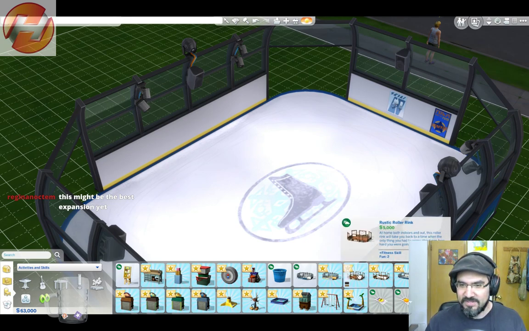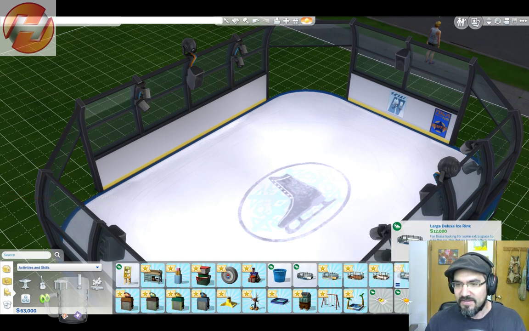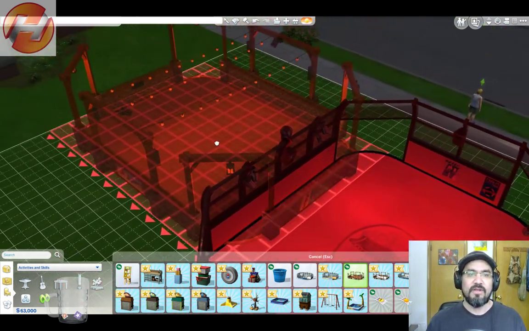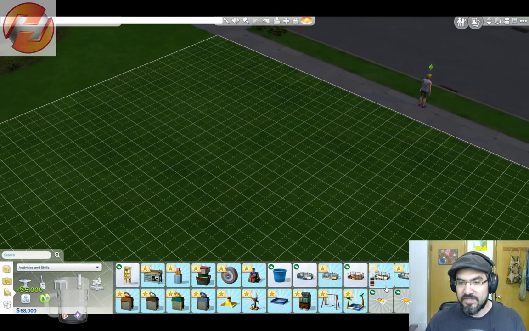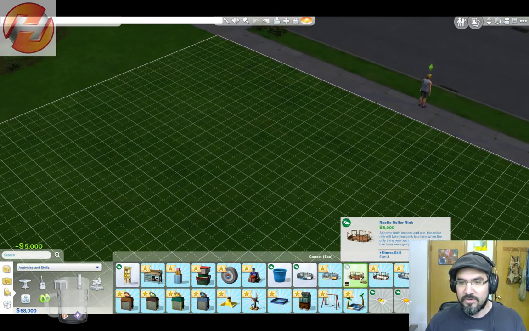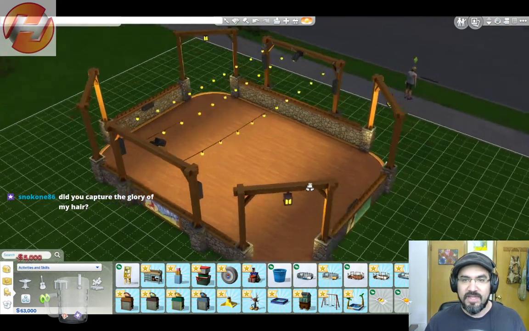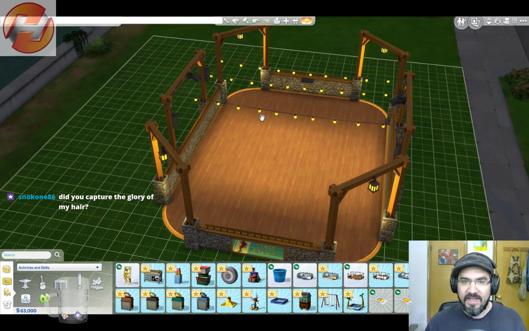How are you feeling? We have the rustic roller rink. Okay, so there's different kinds of roller rinks. I'm guessing the rustic one probably doesn't have all the fancy lights. Oh, I like that. That is actually very cool. Look at this. Let's put down the rustic ice rink here so you can take a look at it. Oh, it's a rustic roller rink. Oh, guys, check it out. Look at the lights. Oh, I love that. The stone and the timber and the lights over top.